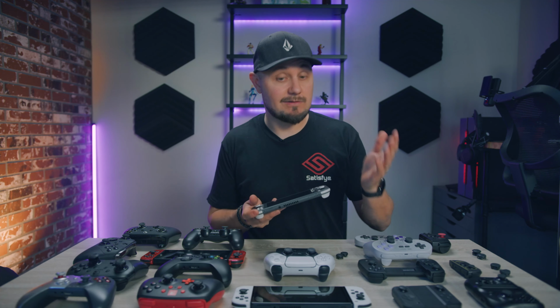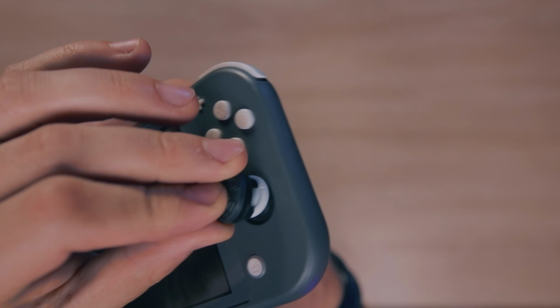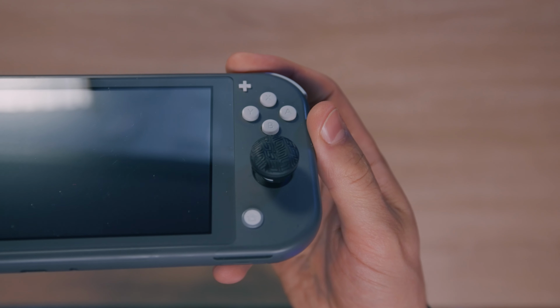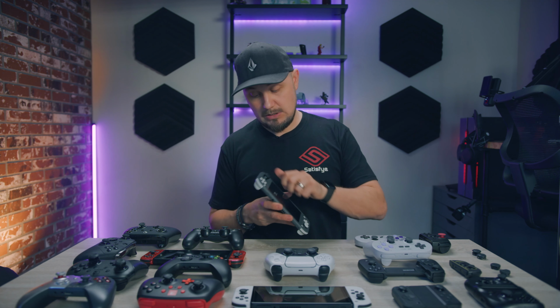Let's start with the Switch Lite. We got a lot of switches here, so we'll start with the Lite, and no secret, they're all gonna fit. The Nintendo Switch uses the same joysticks across all of their devices. So I can confirm the Switch Lite is a total fit. That's a green light.